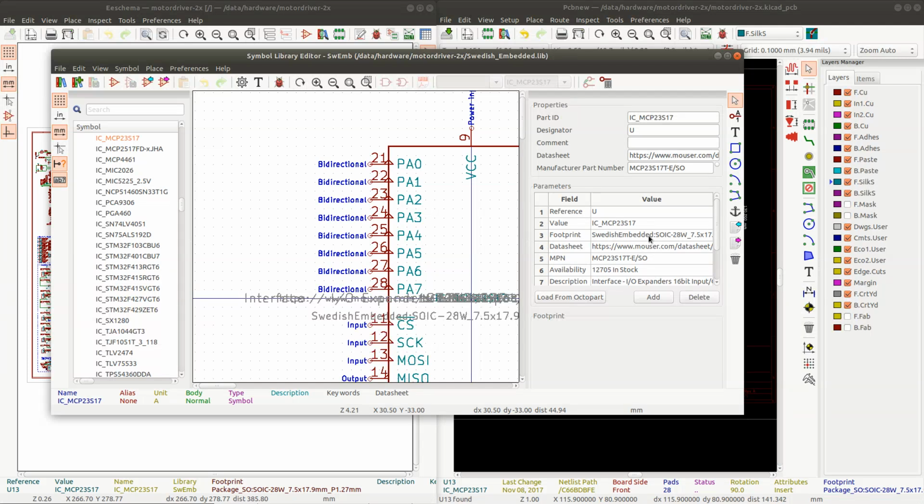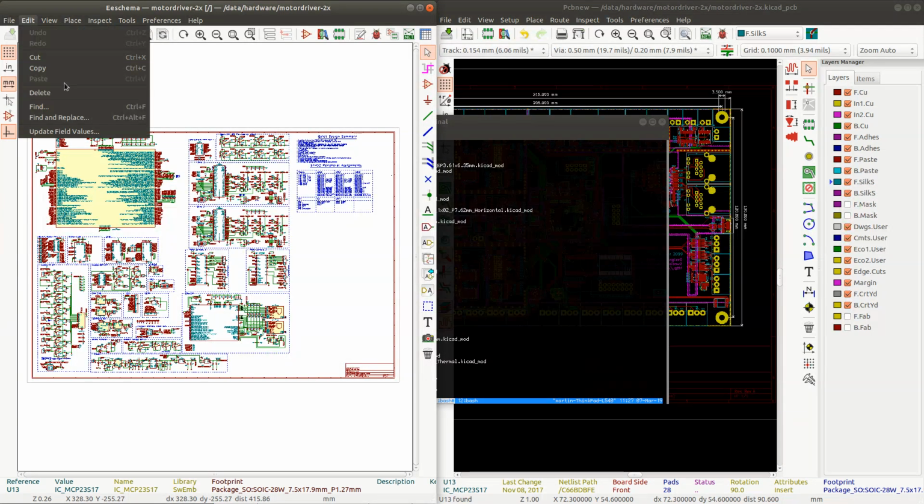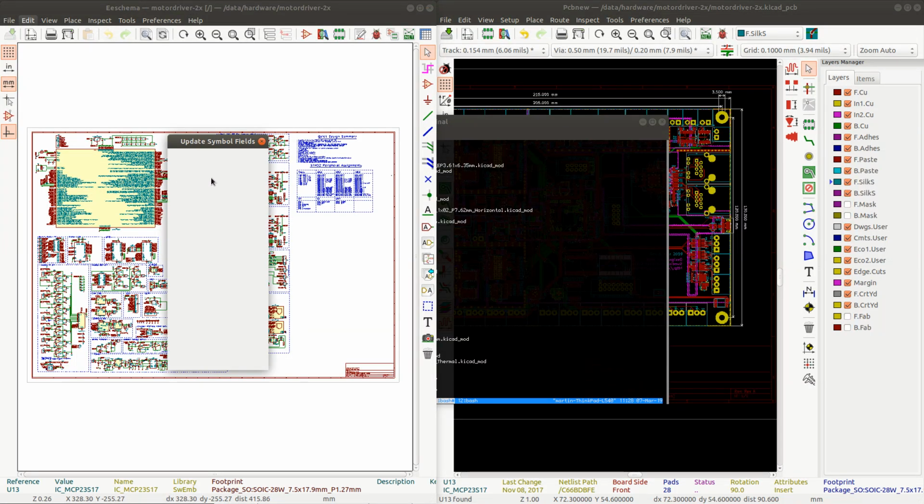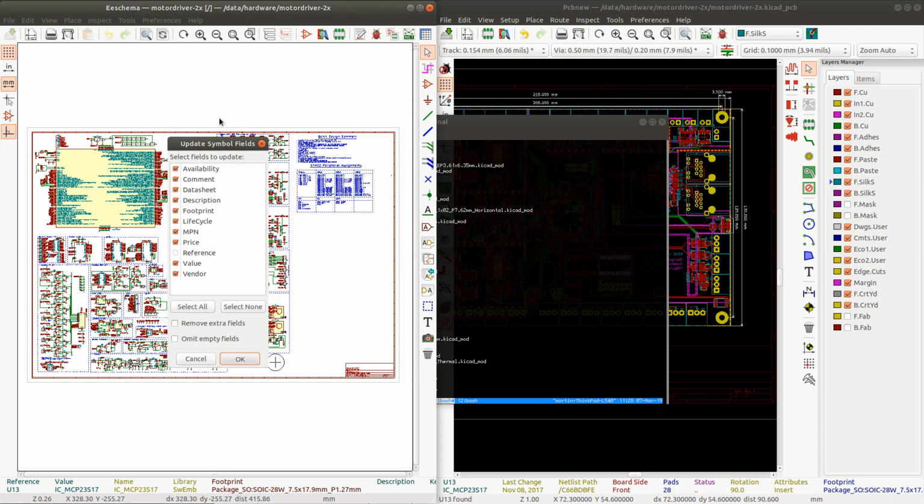And this one seems to have the updated footprint. So did I forget to select some box in the dialog here? This is supposed to replace footprint.